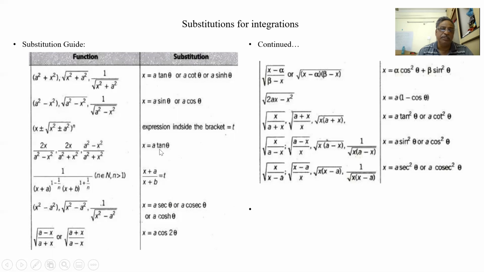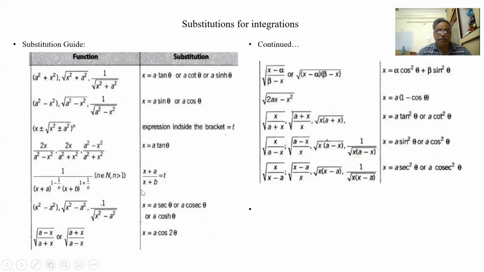Otherwise, we can put x is equal to a tan theta. In this case, a square tan square theta. This case is different. These two are log of a square plus x square or x square minus a square. This case, a square minus x square by a square plus x square, this also can be converted into x is equal to a tan theta. This becomes 1 minus tan square theta, that means sin square theta by cos square theta. Cos square theta minus sin square theta by cos square theta. This is 1 plus tan square theta, secant square theta. Secant square theta and cos square theta of the above one will get cancelled. So we will get cos square theta minus sin square theta as cos 2 theta. So it will be useful to us.